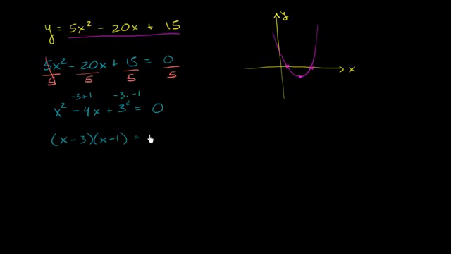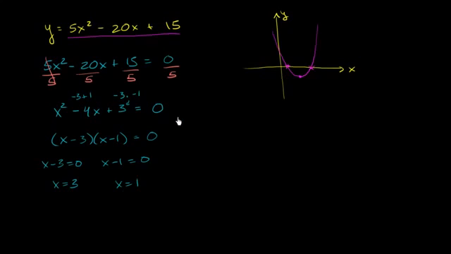And on the right-hand side, we still have that being equal to 0. And now we can think about what x's will make this expression 0. If they make this factor 0, they're going to make the whole expression equal to 0. And so this will be true if either one of these is 0. So x minus 3 is equal to 0, or x minus 1 is equal to 0. You can add 3 to both sides of this. This is true when x is equal to 3. This is true when x is equal to 1.